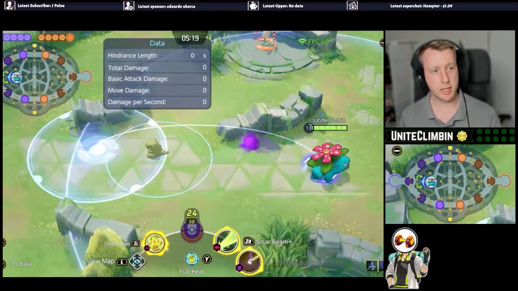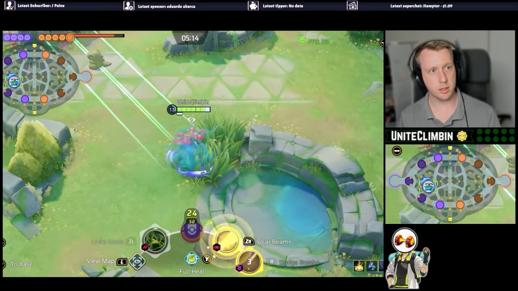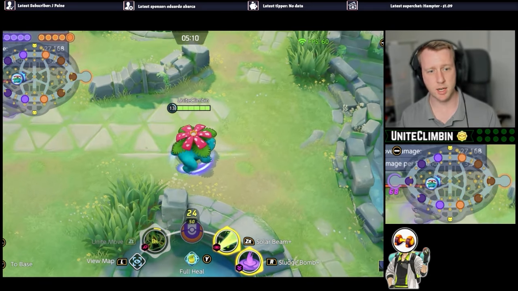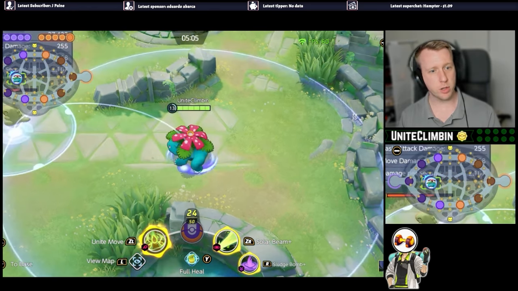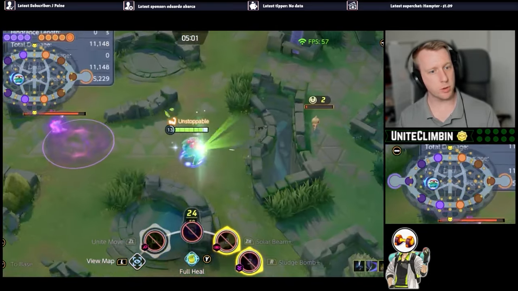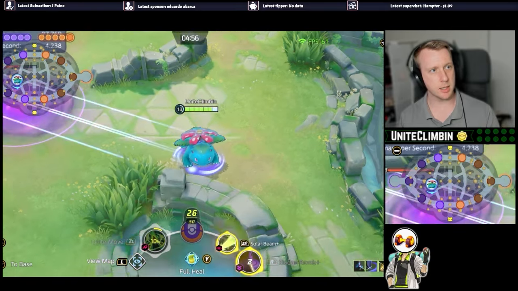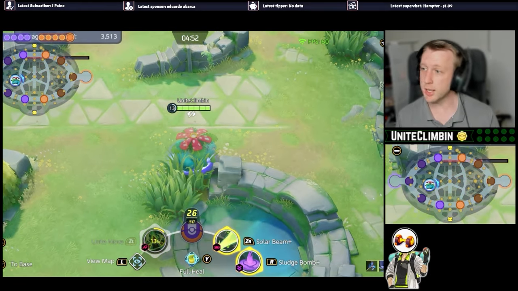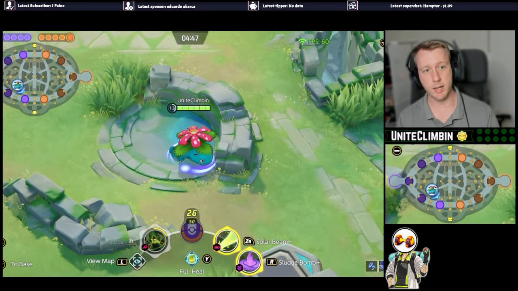Well, I might go Sludge Bomb, Unite move, Solar Beam, and then I can follow up with another Solar Beam there. That's 2 seconds later. How else could I combo this? Well, what if I go Solar Beam and then Sludge Bomb, and then use that Unite move, and now I can use Solar Beam once there, and then almost another one instantly. You can see how much damage can be done per second very quickly. So you can have a play around with stuff like that with the particular character that you're using.